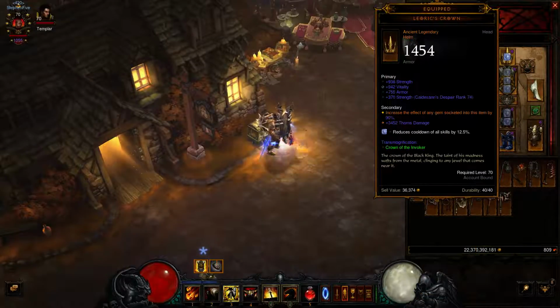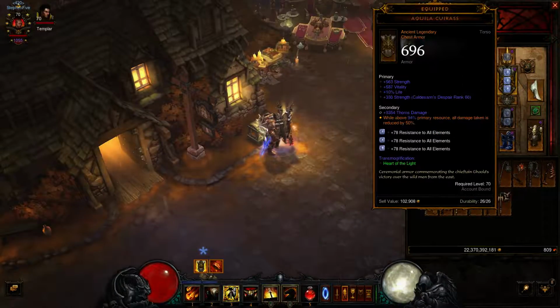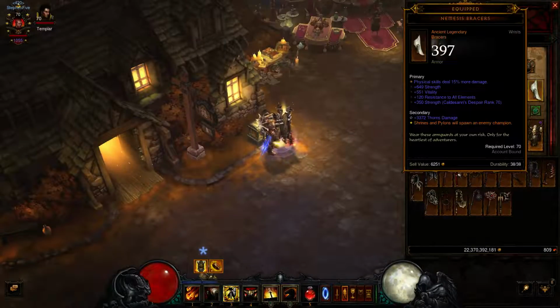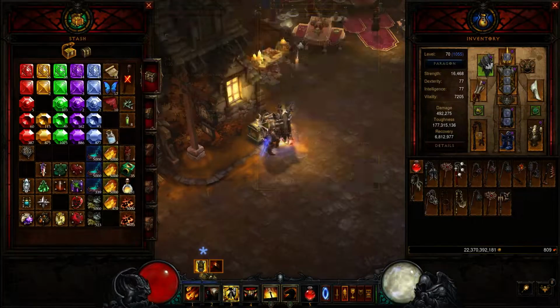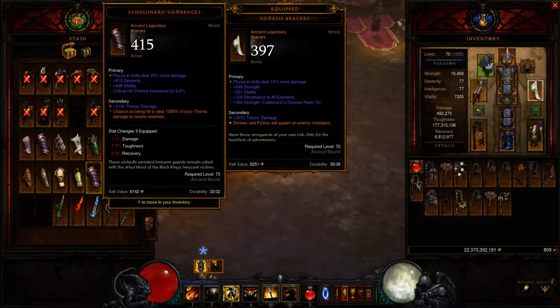Roland's Mantle, Leoric's Crown, Halcyon's Ascent, St. Archbald's, Kila, Nemesis. This could be any other bracer that does increase damage too. I don't know what else. You could try other things if you wanted to. Belt of the Trove. I thought there was a change. Where's that bracer? Yeah, I thought there was a change that made the secondary multiplicative too. Chance of being hit to deal 1000% of your Thorns damage. There might be something that has changed this to make the Sanguinary Vambraces deal more damage. So this might be something else to try. Although I think the Nemesis Bracers are great just because when you click on a pylon or a shrine, you get a mob, and then you've got a mob that you can do whatever shrine or pylon damage to, and that usually turns out to be very, very good.